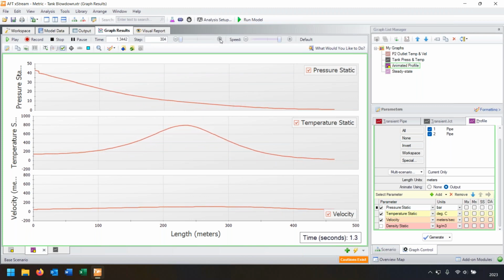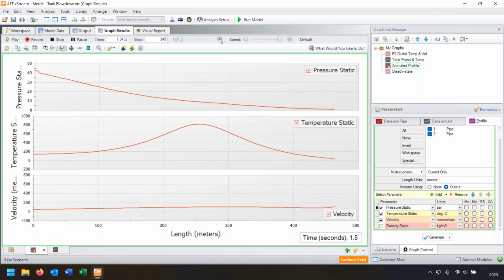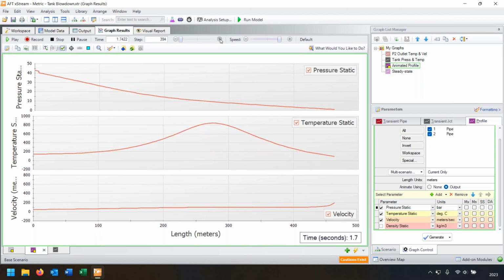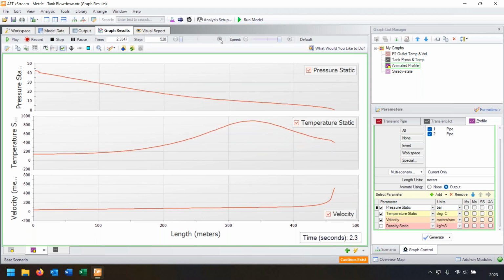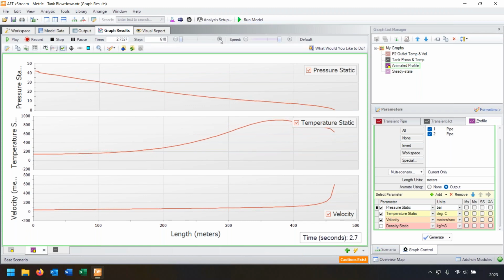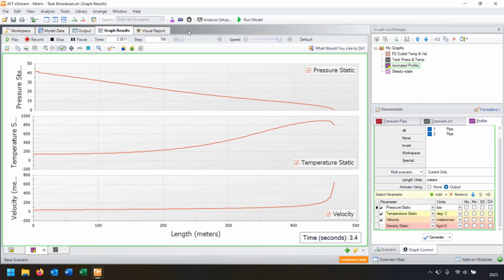kind of small reflections. And again, it can be a lot more challenging performing compressible transient analysis because you have all these thermodynamic effects as well. It's not just pressure and velocity like we see with liquid flow. Now we have sonic choking at the end of the pipe, for example. We have temperature that can be changing, density that's constantly changing. If you're modeling heat transfer effects, all of those things have to be in consideration for your result. And again, we see velocity fully developing, that temperature traveling throughout the pipe, and now it is discharging to atmosphere. And we see that sudden drop off of temperature at the end, I believe due to that sonic choking condition.